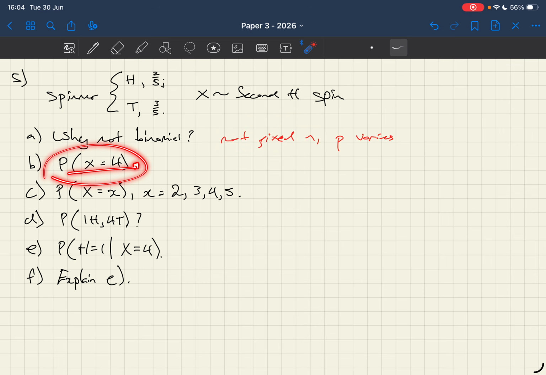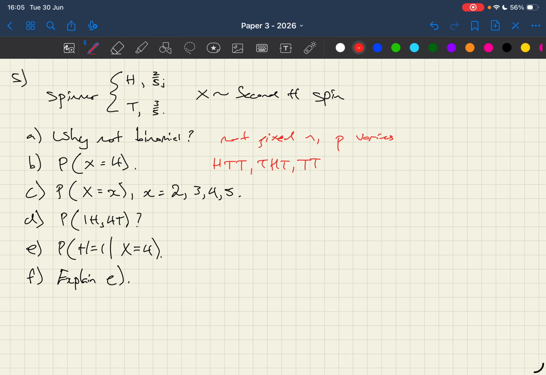Chance of us getting the second head on the 4th spin. So we need to have had one head out of 3 spins. So we must have had heads, tails, tails, or those 3 in some other order. The probability of each spin on the spinner is independent. There's no history here. We just spin it and we get this value. So all of these have the same probability. We just work them out once and then times it by 3. So the probability of getting any of those is going to be 3 times the probability of getting one of them. Let's say heads, tails, tails.